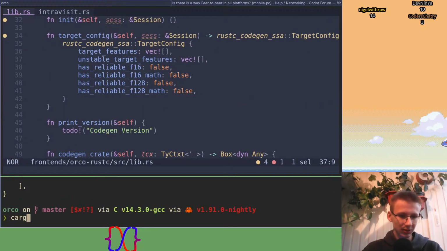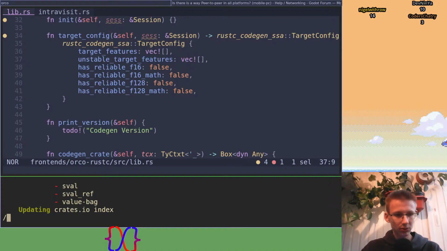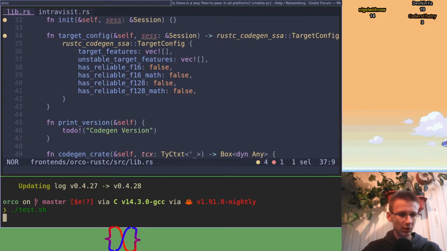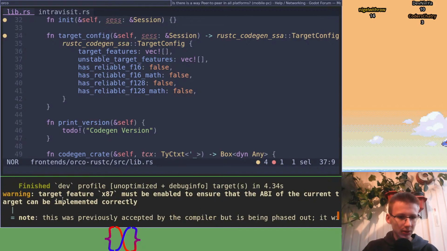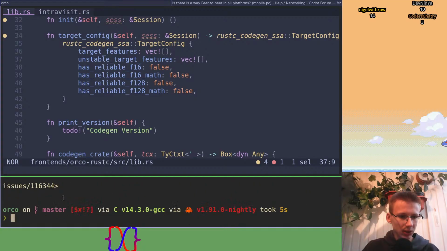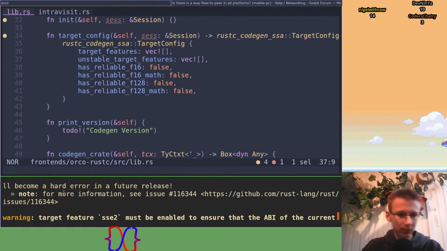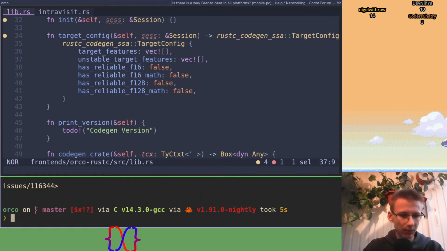Cargo add log package for core rustc. And if we test, will it log? Will it log the thing? I don't think it will. Wait. Come on.